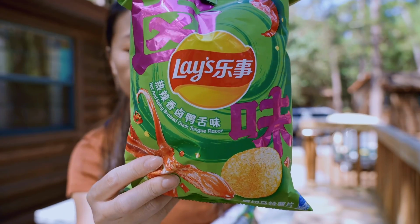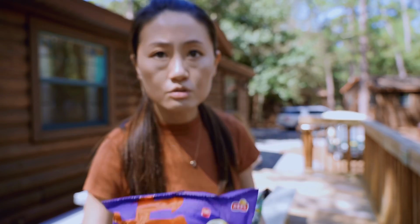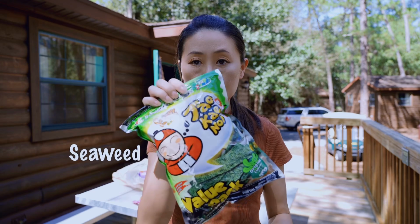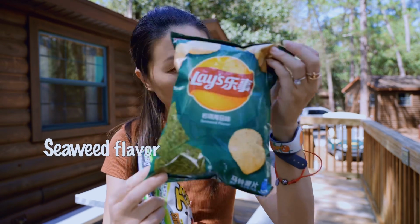What do you think that? Duck tongue, yeah. Lemon breeze the chicken feet. Chicken feet, yeah. Of course, this is a seaweed my kids like. I don't know if other kids like. And the seaweed flavor Lay's.